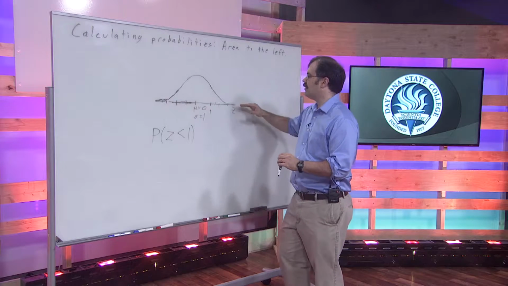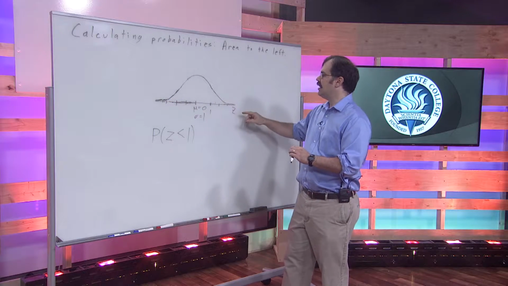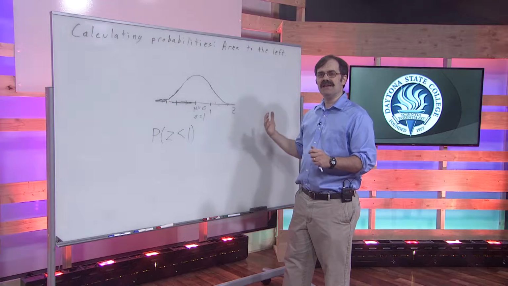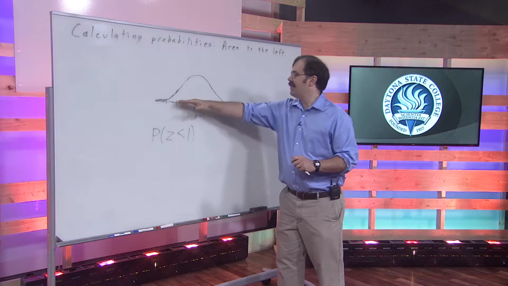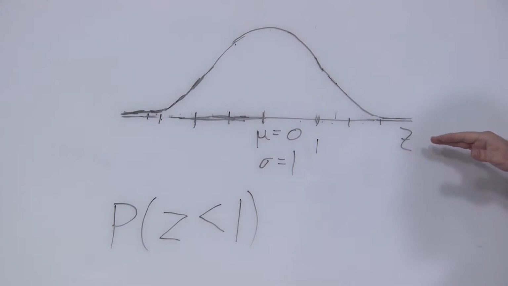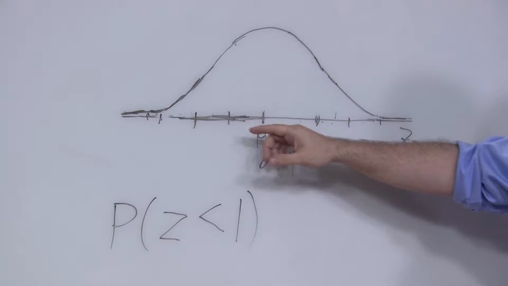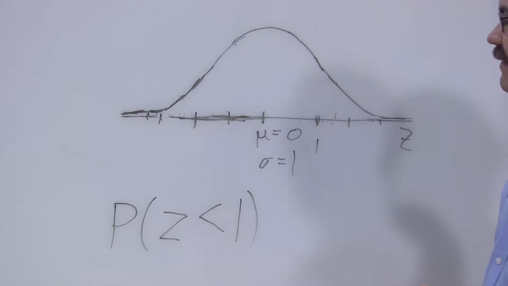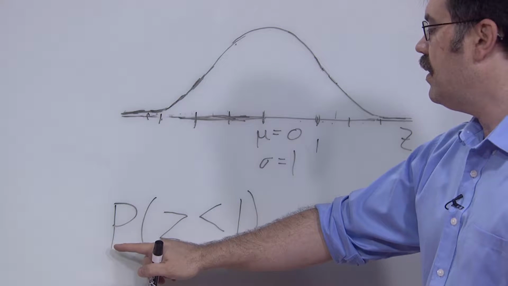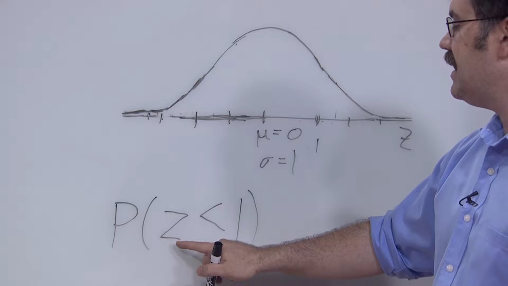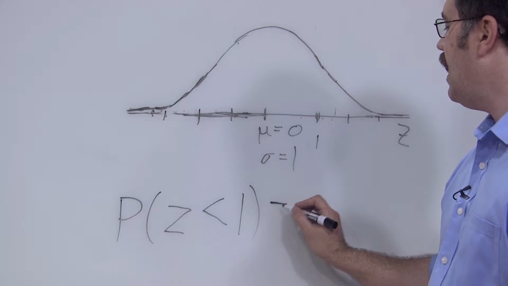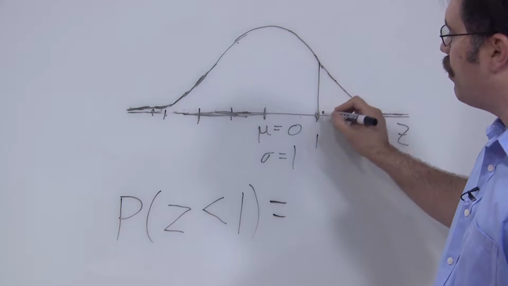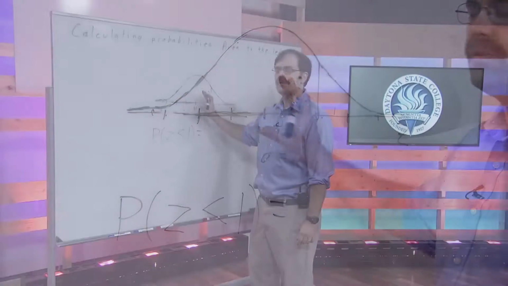Again, we're going to call this x-axis here a z-axis, because as we'll see in just a little bit, what we're really going to use to calculate the number that we're interested in is a z-score. And we talked about z-scores way back in the first unit. So we're looking for the probability that z is less than 1. So remember, probability is really an area under the curve.